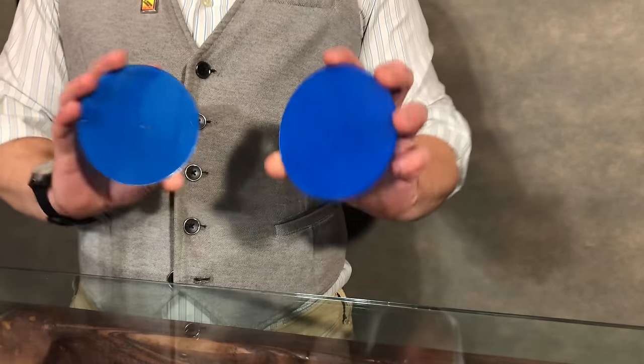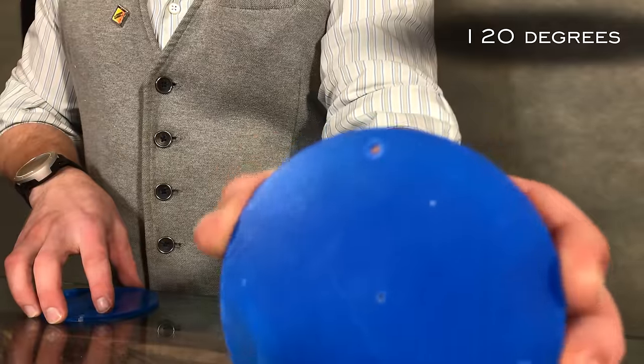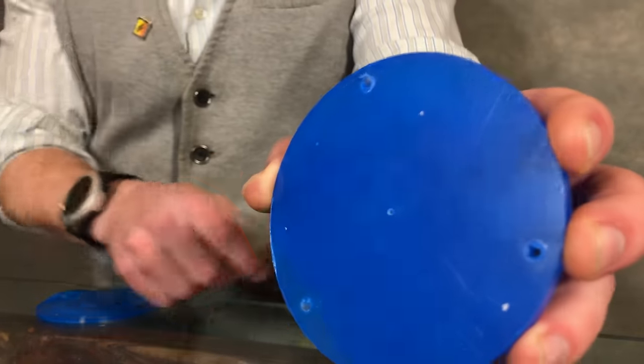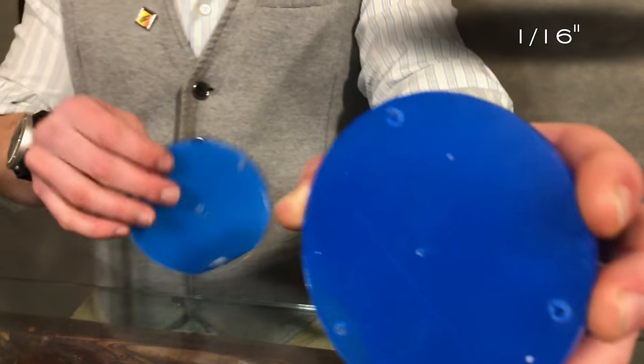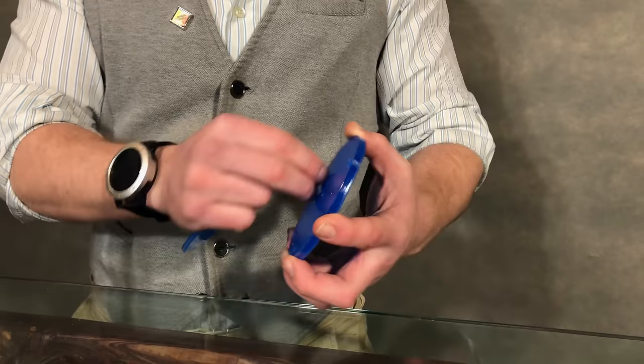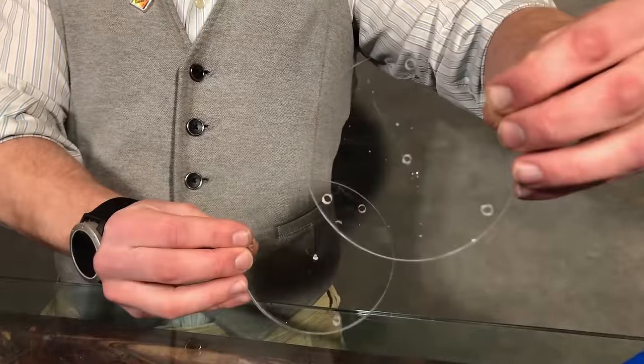Let's start out by building the base. Take your 2 plexiglass discs and drill 4 holes in them like so. You'll see 120 degrees apart on the outside and 1/4 inch from the edge, plus a center hole that's 1/16 of an inch. Now these center holes will make sense later, but do this for both discs. At this time, you can also peel off the protective coating to show the beautiful plexiglass underneath.